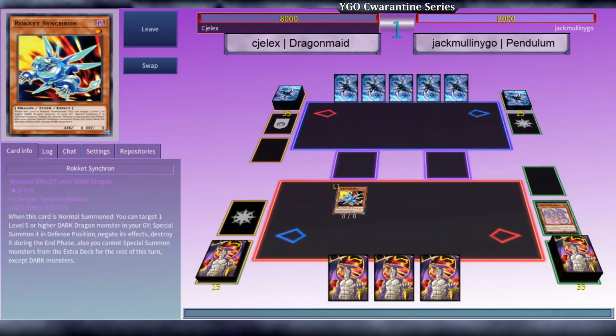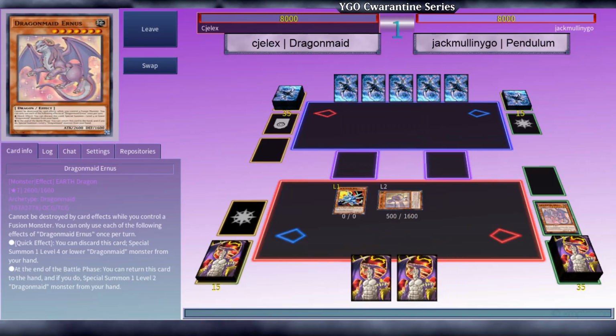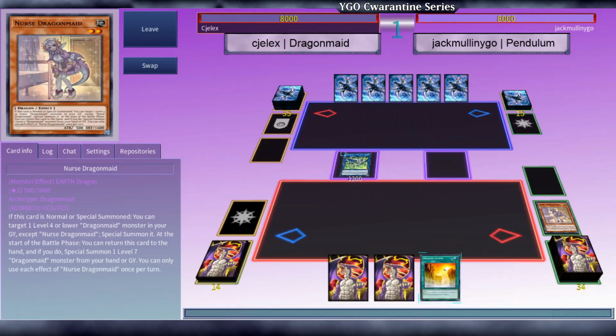So we're going to lead with a normal summoned Rocket Synchron, then we're going to activate Airness's effect. This card allows you to discard this card to special a Dragonmaid from your hand. The Dragonmaid we're going to special is Nurse. Next we're going to go into Romulus. Romulus is going to add a Dragon's Ravine to hand.